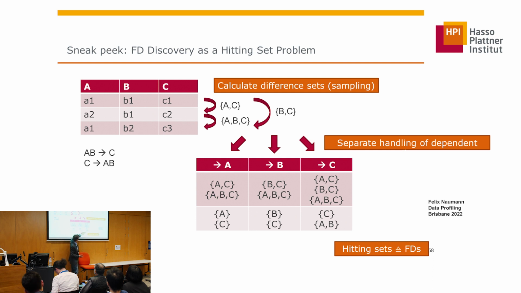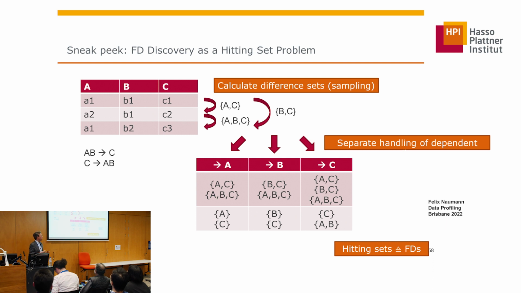A little bit more interesting over here, right? So A is not a hitting set because it's missing here. C is a hitting set. C determines C, who cares, right? But also AB together is a hitting set. All three are hit by AB. And so AB determines C, right? And the cool thing is this hitting set is an NP-complete problem, but there are very, very fast solutions for this.